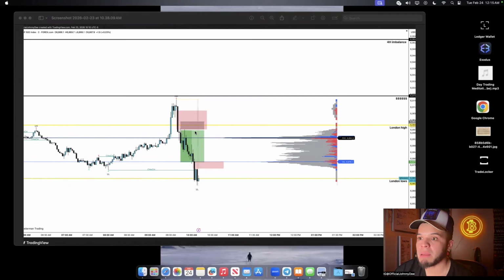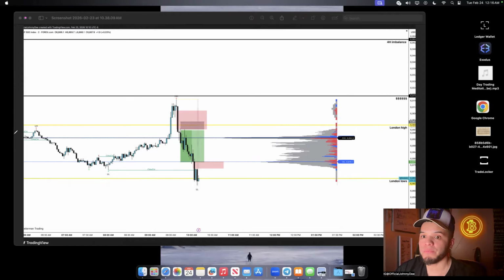Now, what made me confident for that is we were right at the point of control. We had aggressive sellers, as you can see here, the red coming into the market. We had little to no blue, meaning buyers in the market. This was showing me that sellers were taking control of the market and buyers were getting absorbed. We were having candles print to justify that thesis and that action.